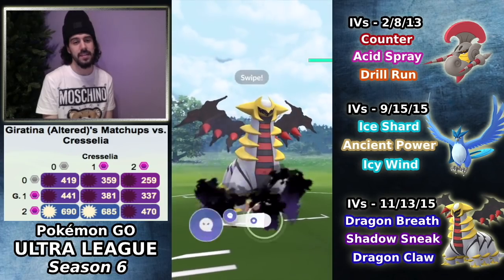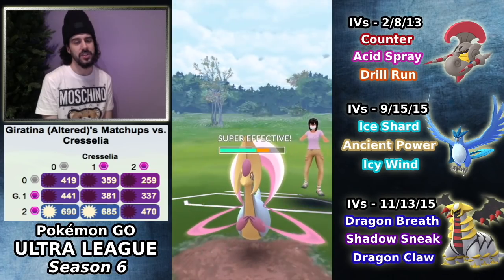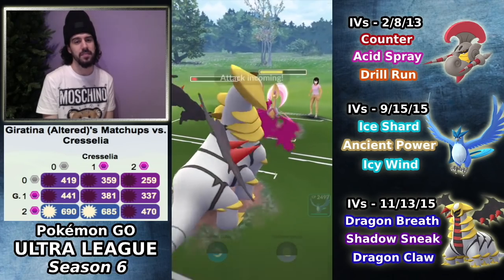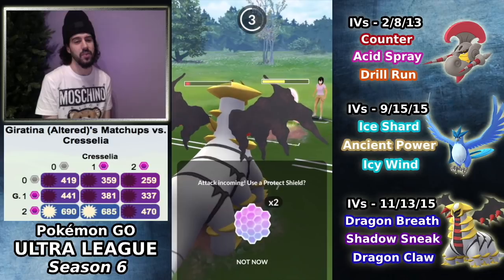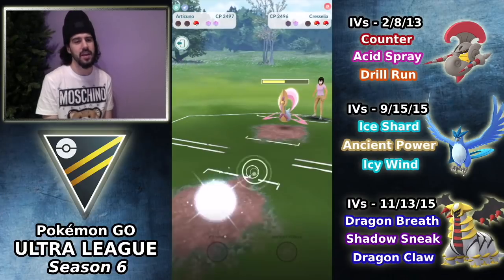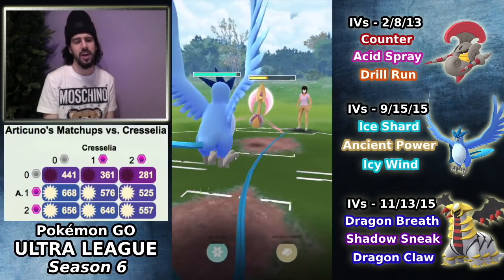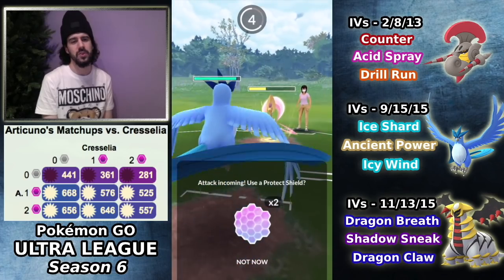I am able to get to a second Shadow Sneak anyways, and I believe we are still ahead on shields by 1, so this is a really good spot to be in. I'm going to force this Cresselia to throw its energy here at this point. Articuno has a pretty good matchup against both Cresselia and Escavalier, especially with 2 shields, so I was feeling very confident just saving the 2 shields for Articuno at this point.